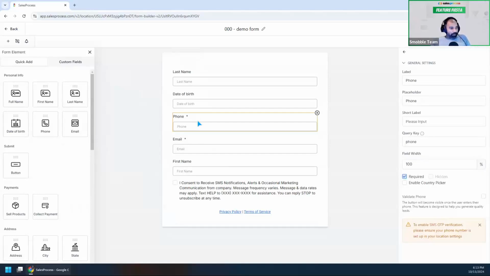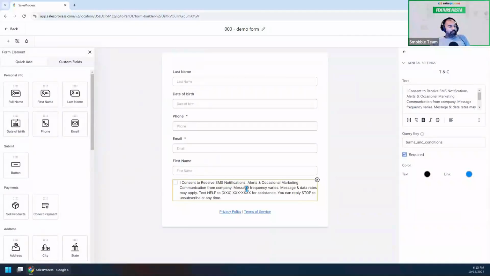And you might have noticed when I added the phone, it also added this consent terms and condition in here that is required by most of the countries, not everyone, but most of the countries, that if you want to collect anybody's phone number, that is essentially going to be used to make the calls or to send out the messages, we need to have their consent to send them the messages. So if you guys are belonging to US, in US, there is this law that is called A2P, application to person, that requires us that we need to have a prior consent before we could send them any message.